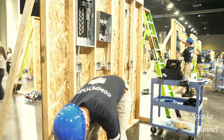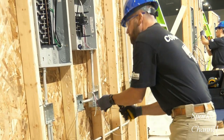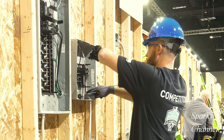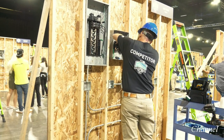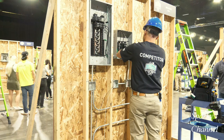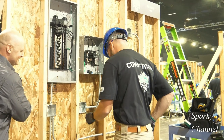Now Greg pulls black and white 14 gauge wires for his 15 amp circuit from the sub panel. He runs the black and white wire into the box that will have the receptacle on the 15 amp circuit. Then he runs the black and white wires through the box that will house the 20 amp receptacle and up into the sub panel. He strips and lands the 14 gauge white neutral wire on the neutral bar, then connects the 14 gauge black hot wire to the 15 amp breaker. With the 15 amp breaker hooked up, he grabs the wire coming out of the 15 amp receptacle box and cuts it.